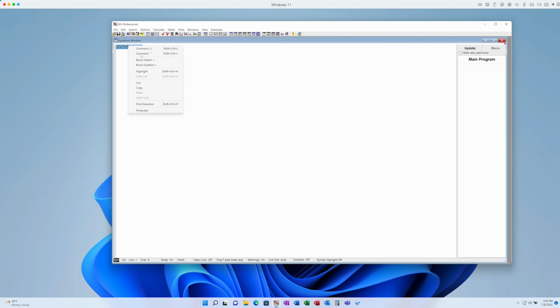We don't want that to appear the way it is right now. We want to make it a comment. There are two types of comments: quotation marks and curly brackets. Quotation marks are what we're going to use here. That will show up in formatted equations. So when you're done, if you want to print out a nice report, you can print out a copy and save it as a PDF of formatted equations, and it will be very nicely presented.